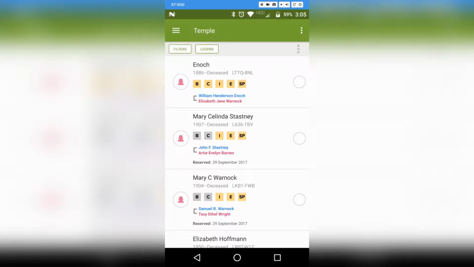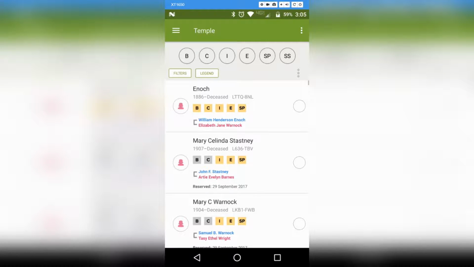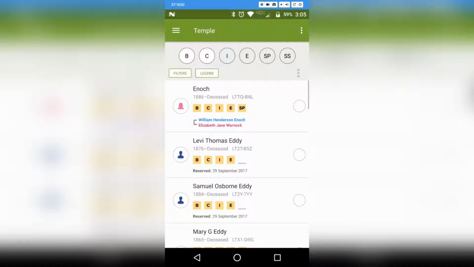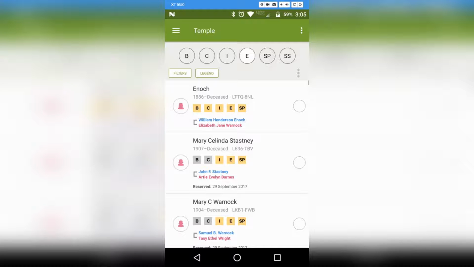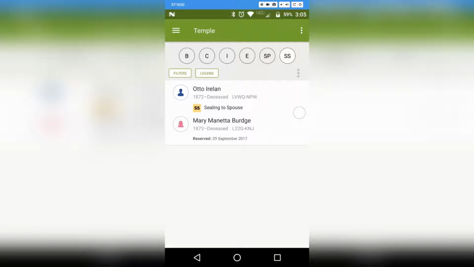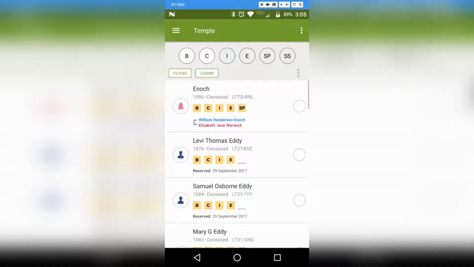So first off, we're going to go from left to right here underneath the temple. So we have filters. We'll click on that. And you can organize the list below by just baptisms or initiatories. So these are all ones that have initiatory work that need to be done, or just sealing work. So that's how you can organize it if you want to.